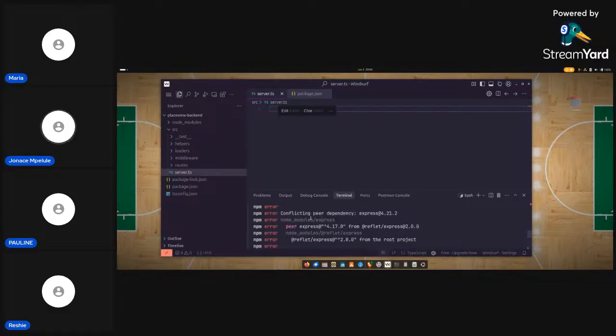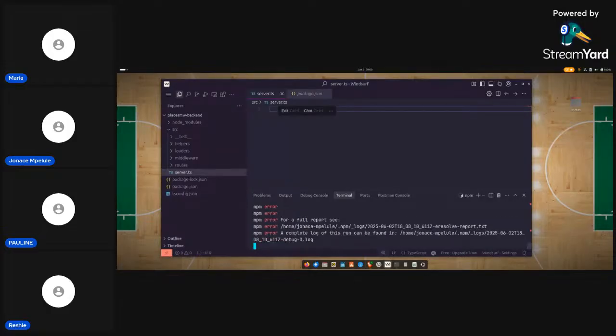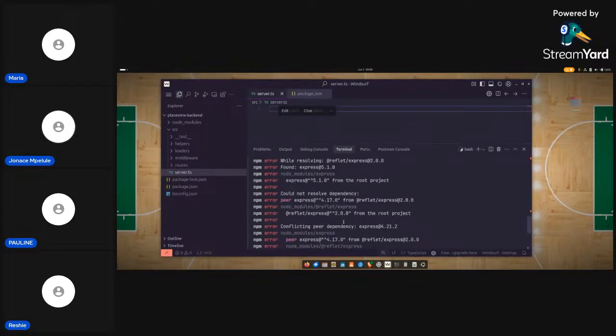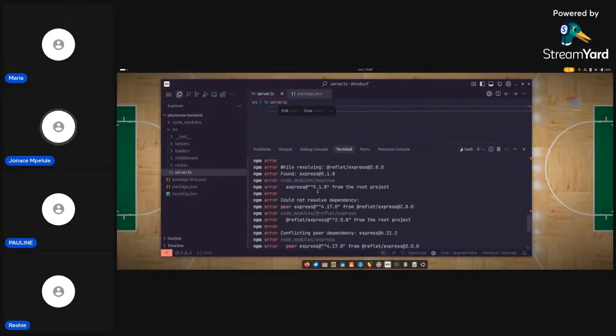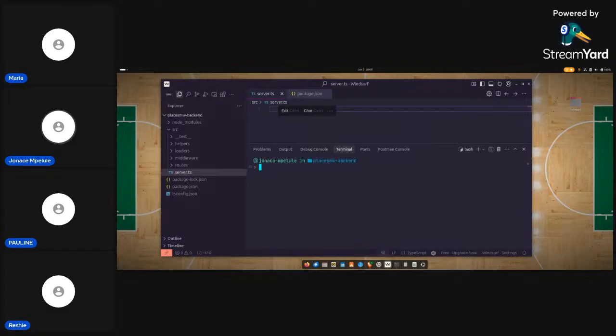Okay, now I think it's the types express. Sure. For this example, let's remove this one. What the hell is happening? Error, error, error, error, error. Okay, sure. They're not errors, they're conflicts.